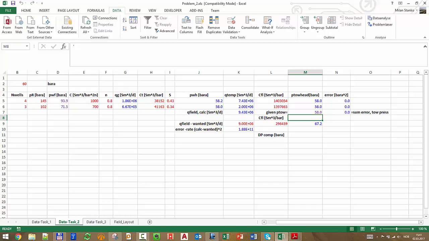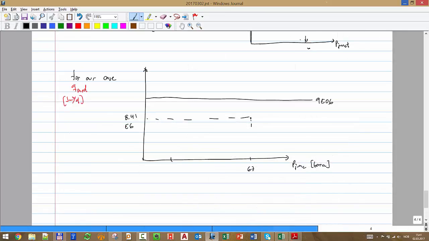Actually we got a value which is higher than 9. So here we have 58 and we got 9.49e6.